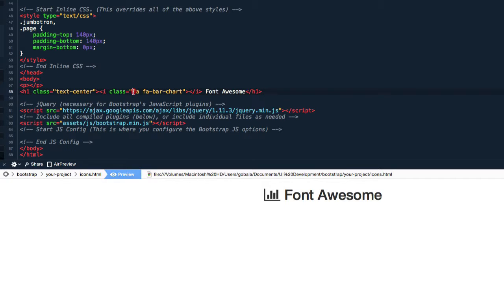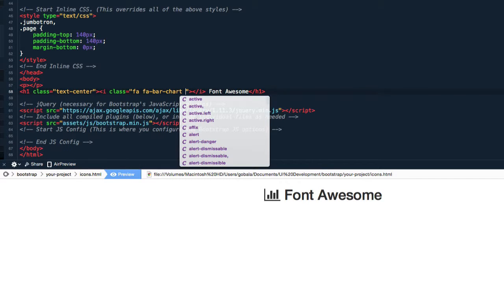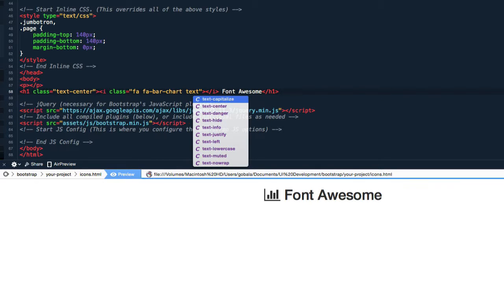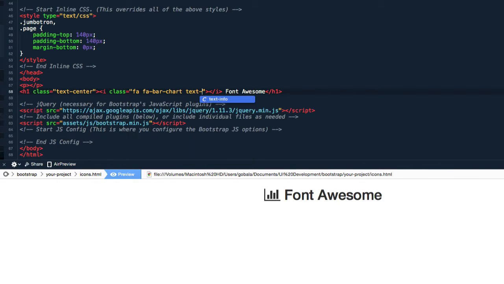Once you've declared fa and then a space and then the actual font, let's space again, and now we can use some of the default text styling options in Bootstrap: text-success, text-warning, text-danger, text-info. Let me just put in text-info. This has changed to blue, and I can put in text-success, it has changed to green.